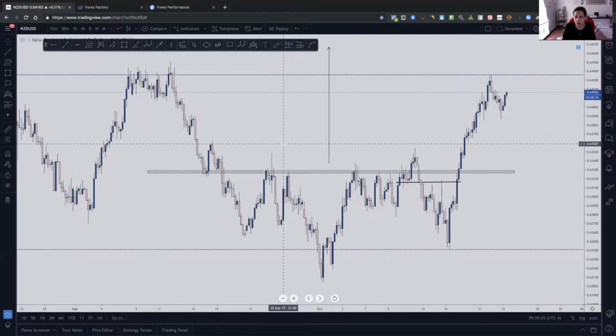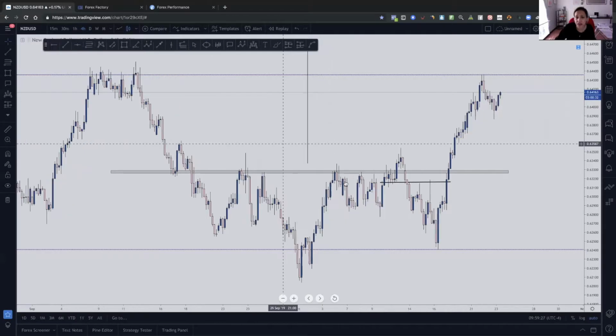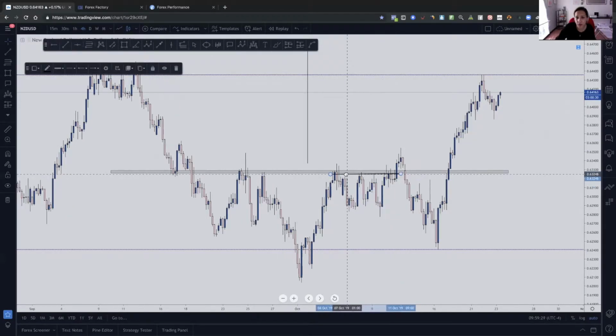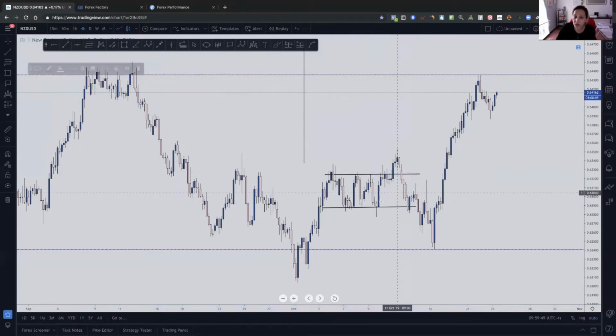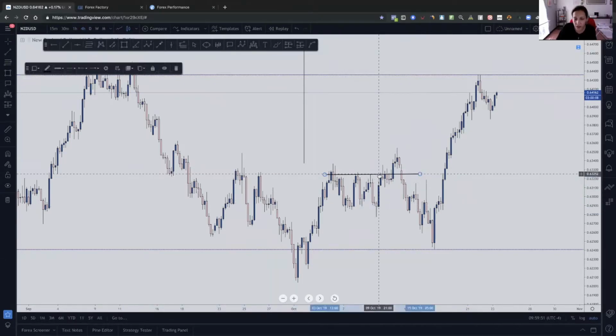This one for sure tested patience, because of this sideways movement. I remember when we were in this area right here, I was like, just wait for a confirmation. When you have this type of consolidation, you don't trade it, you wait for confirmation. In this case, yeah, it broke out, but then it came right back down. It was a little bit of a fake out. So, you know, it is what it is. It was a beautiful trade. Congrats to Brody on this one.